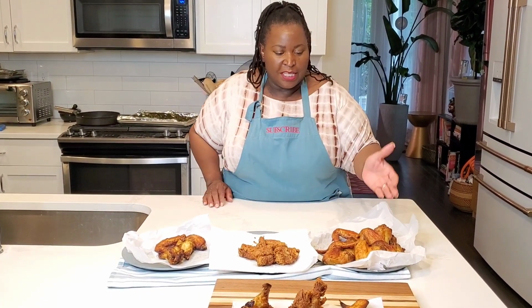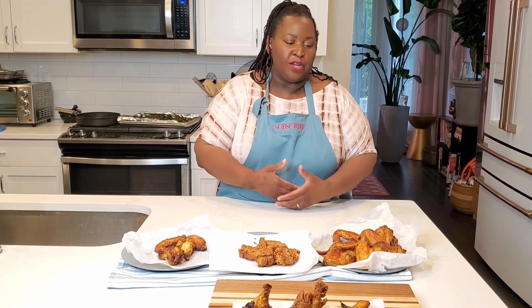And then we did it in the oven. And the benefit of doing it in the oven is that you have so much space in there. You can do that whole pan of chicken wings. You can do 2 pans of chicken wings. You would just have to rotate it. And I even got a pan of roasted broccoli in there. So we have our whole dinner complete.